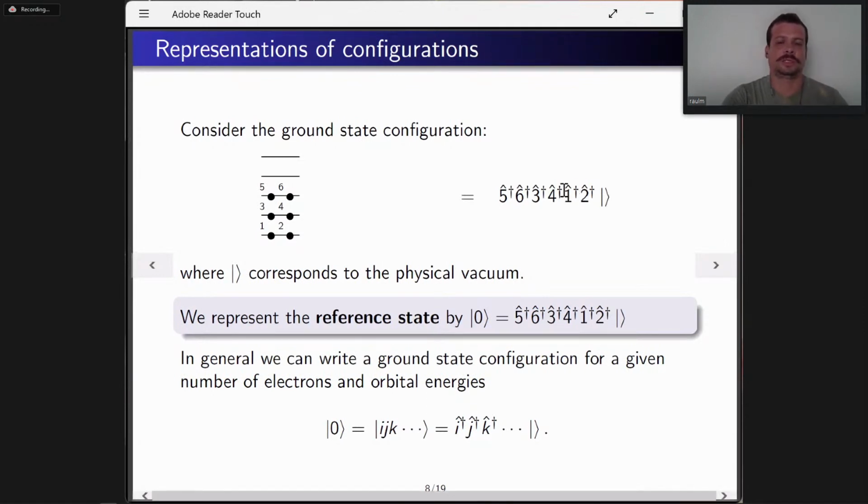This way of representing it is called second quantization. It's also important to notice that each one of these numbers is an operator. Whenever an operator contains a dagger, that means it is creating electrons in the vacuum. A really useful short-form notation for this ground state is just depicting a 0. In this way, we are also saying that we are in the reference state. Be aware, because it's easy to confuse this reference state with the physical vacuum. The physical vacuum, again, is the absence of electrons and just orbital energies. But whenever there is a 0, we have electrons all in the ground state.